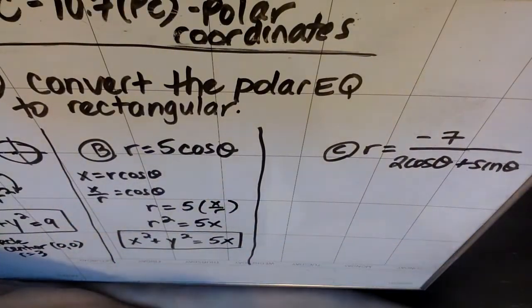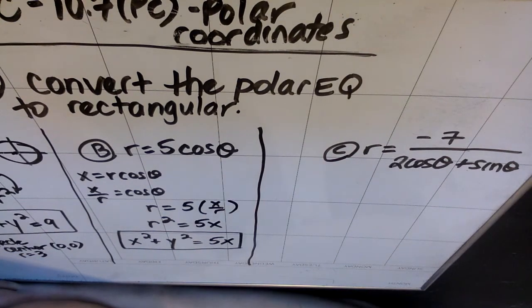So you look at C and you have r equals -7 on top of a 2 cosine theta plus sine theta, and it looks disgusting. But when you look at something that looks difficult, you should stop, take a deep breath, and think, what is the part of this that I hate the most? I think for almost everybody watching this, the answer is I hate that it's a stupid fraction. I mean, you also probably hate that it's got trig and everything else, but how could you deal with the fraction issue first? Because most of us hate fractions.